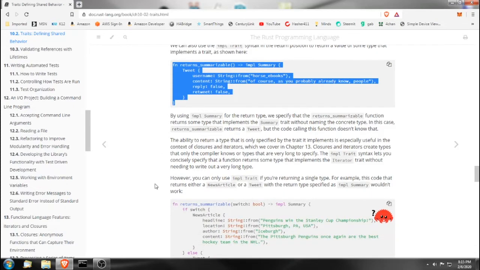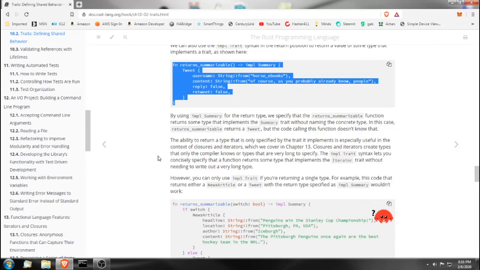By using impl Summary for the return type, we specify that the returns_summarizable function returns some type that implements the Summary trait without naming the concrete type. In this case, returns_summarizable returns a Tweet, but the code calling this function doesn't know that.